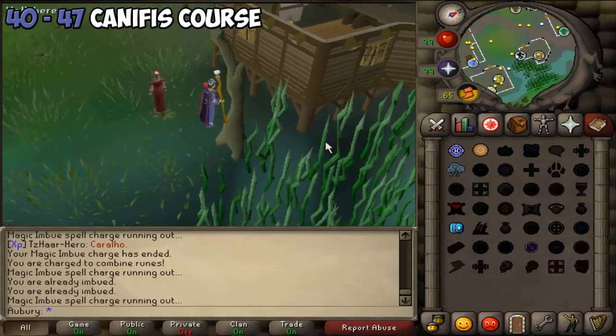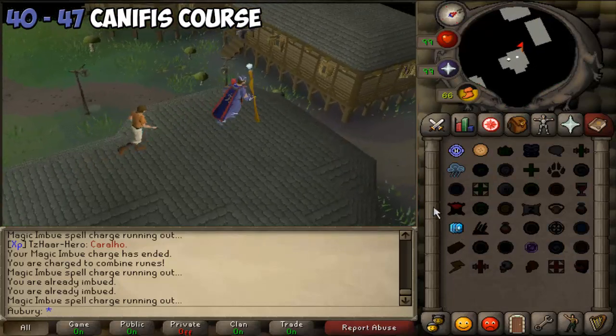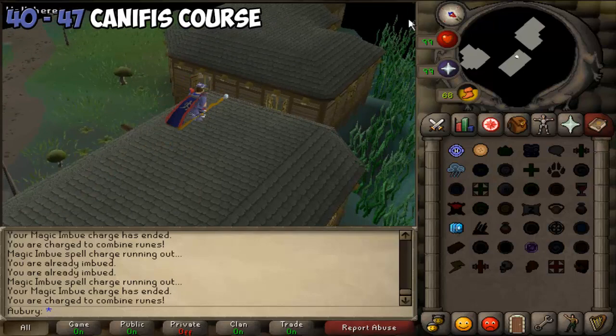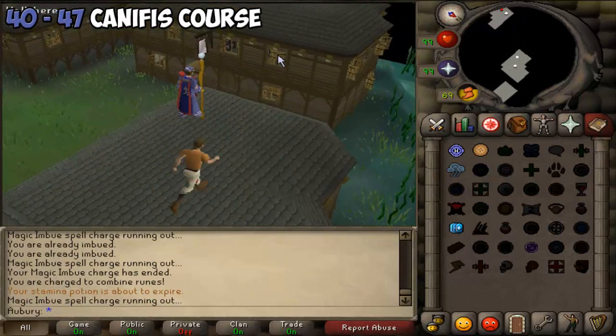Alright, next up at level 40 is the Canifis Agility course. You do need to complete the Priest in Peril quest to be able to do this course, and that gives you prayer XP, so if you happen to be level 3, then you're not going to be able to do this course, and you're going to have to stay at Varrock or Barbarian course, but for most of the people out there, you probably will be able to do this course, and it's actually a really nice course.